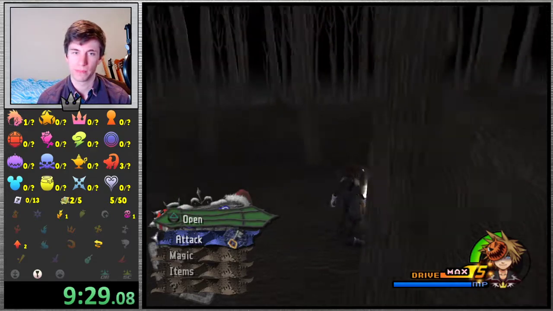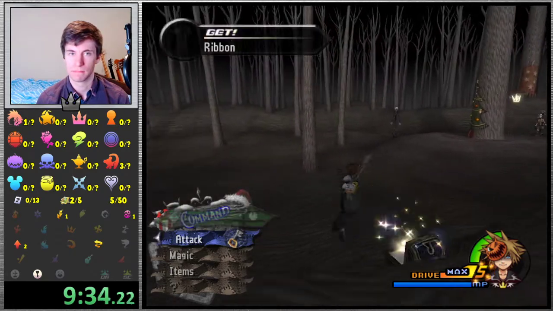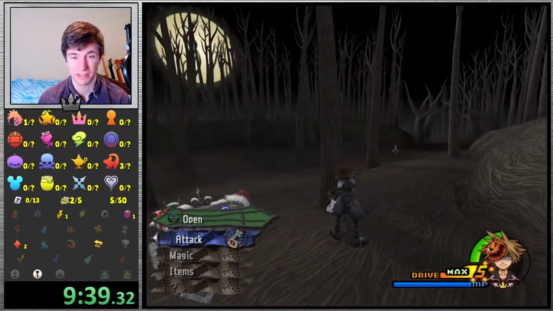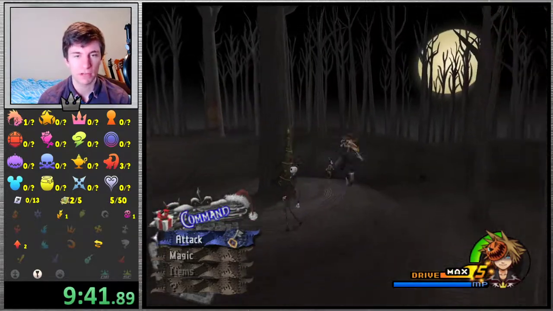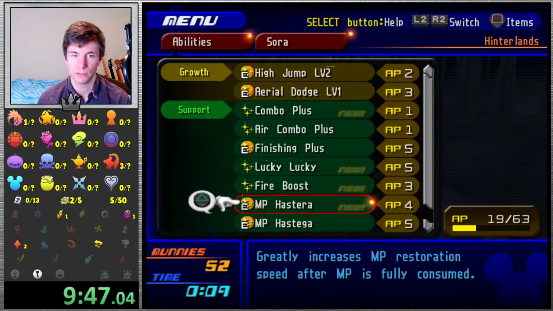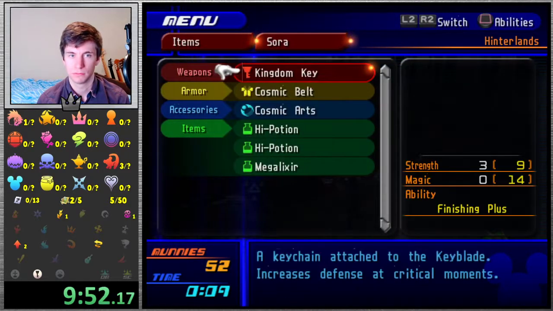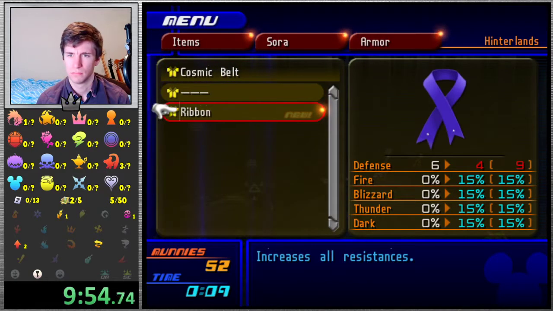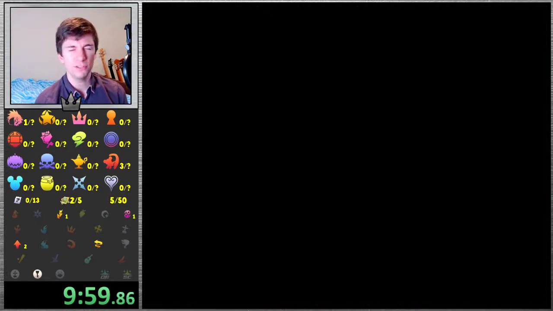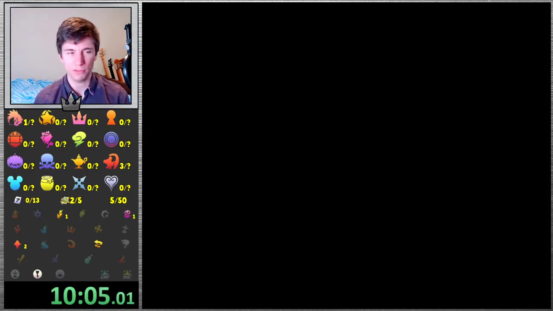What do we got? Ribbon? Man, we're getting all the equipment this run. This is really nice. MP Haste? We already have Haste on. That's actually so good. I'm going to put Fire Boost on. I think the ribbon's better because percentage works out better for you in the long run against elemental foes.